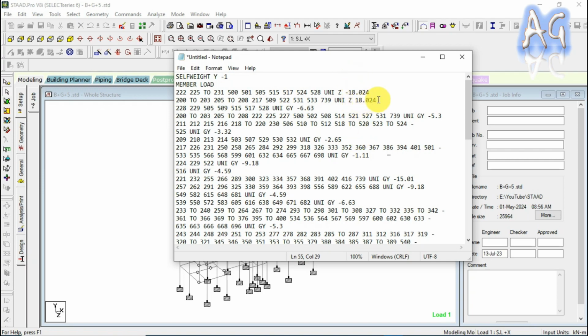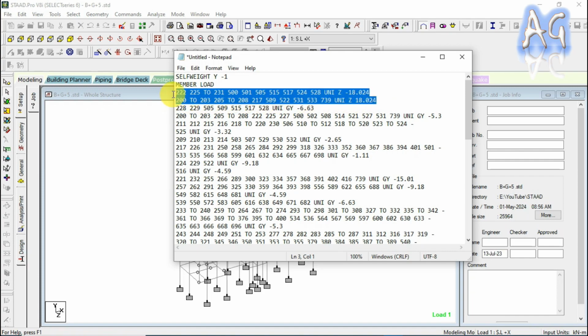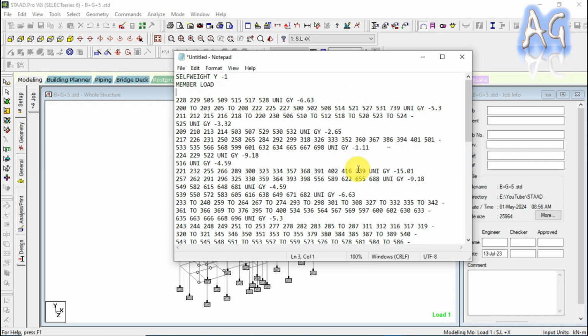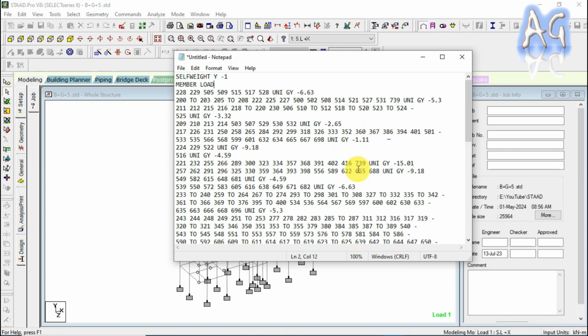So first of all, I am going to delete these two loads. These are the lateral loads which are acting on the ground floor beam because of the basement. So I'm just deleting them here, because this load will not be added in seismic weight or seismic mass, right? And here this minus sign you have to omit, because you know the mass cannot be a minus value, right? It will always be a positive value. So that's why you have to omit the minus sign.